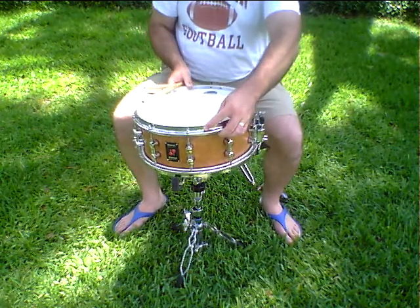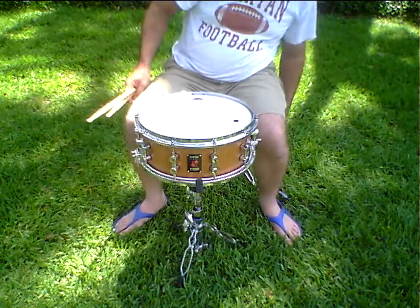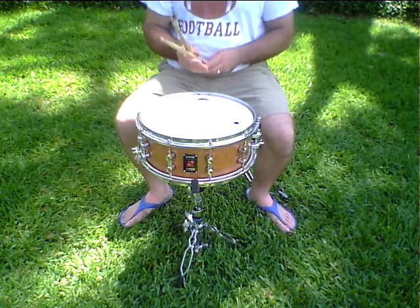Anyways, here she goes. I think right now, I've got the snares fairly loose and probably a medium tension or so.